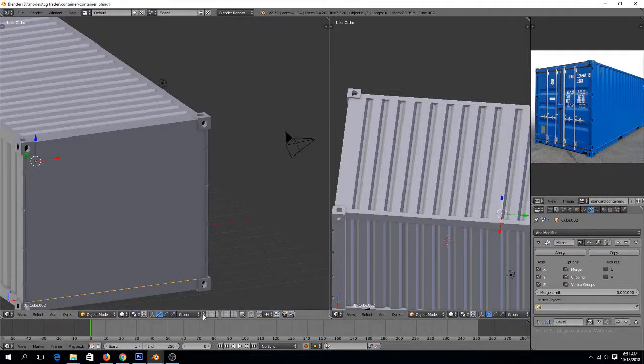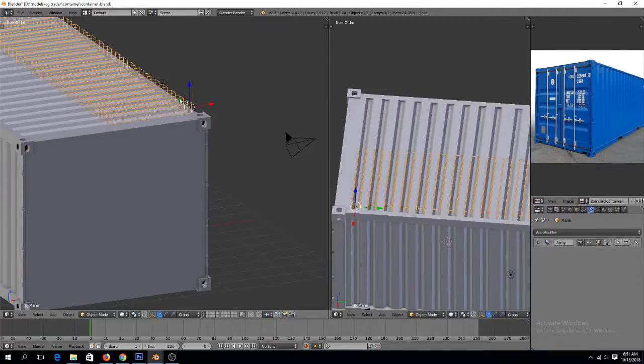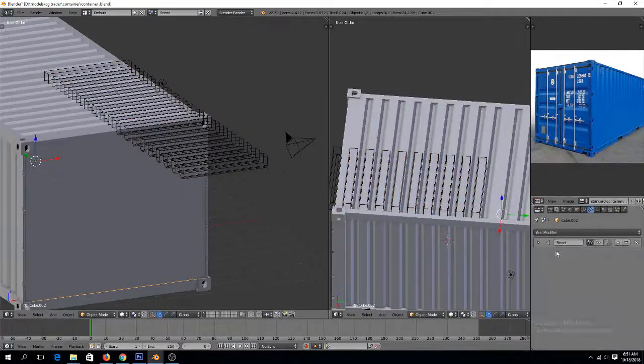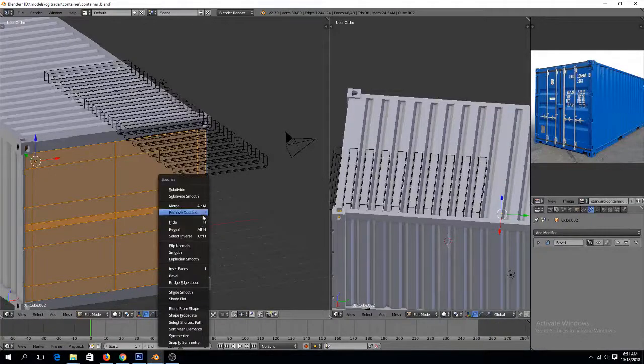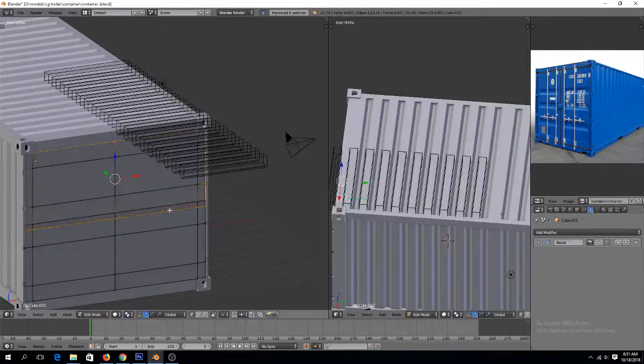Now we can come in, bring our profiles. This same, let's first apply the mirror modifier. Make sure we remove any doubles and any loops that, let's see, we need to merge this with this.